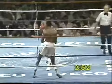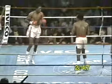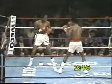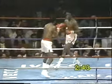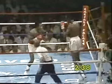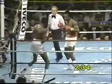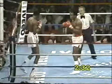Ray Leonard, off to a slow start through the first 5 rounds, has turned it around in rounds 6 through 8. And again, we see a different Sugar Ray Leonard than the one that started the fight, Tim. He's now flat-footed and stalking Tommy Hearns. Still has that swelling under his left eye, though, Tim. And if he gets nailed a couple of punches, it could still cause a big problem.